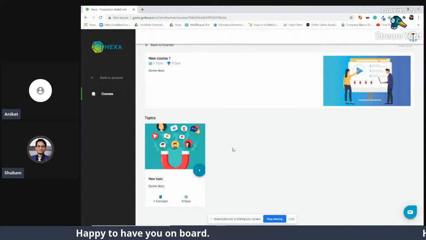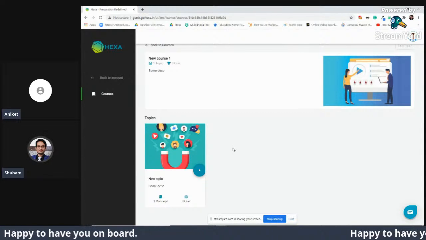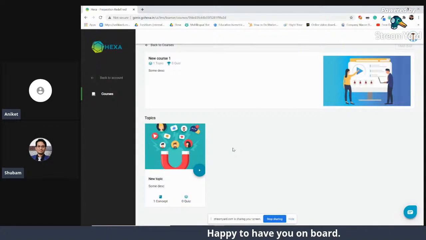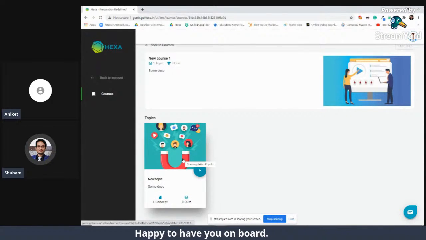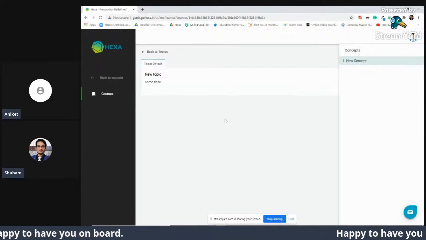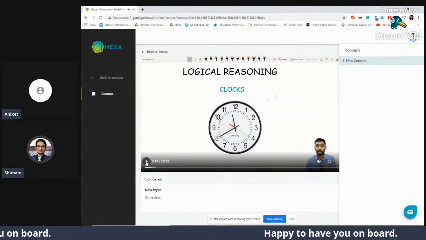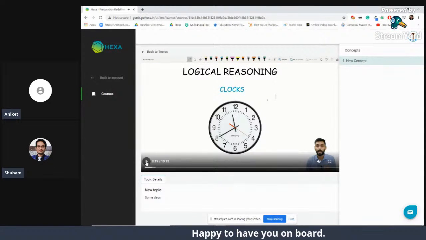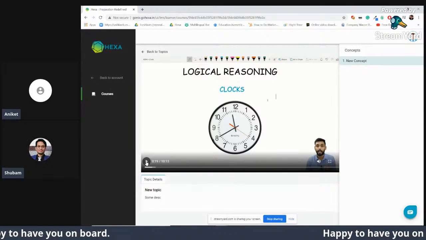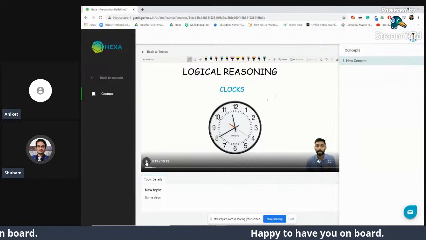For example, in quant you will see clocks, probability, and other topics. If you go inside a topic, you will see how many concepts there are, and you'll be able to watch the tutorial from here. This particular module will be enabled for your institute or domain in a couple of days, so before that you take a couple of tests.